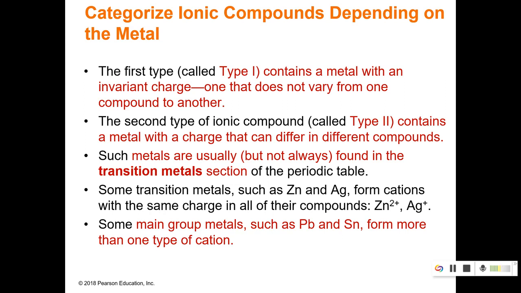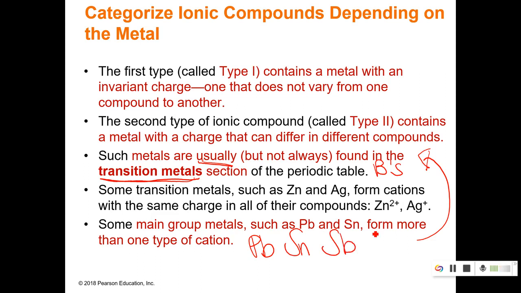So type 1, again, those are the ones with charges that we wrote at the top. They have A's on top of their columns. Type 2 are generally transition metals. Those are the ones with B's, plus some. So also for up here, it's Pb, Sn, Sb, Bi, and Tl. So there's 5 of them that you need to add. They're not transition metals in reality, but they behave that way with their charges.